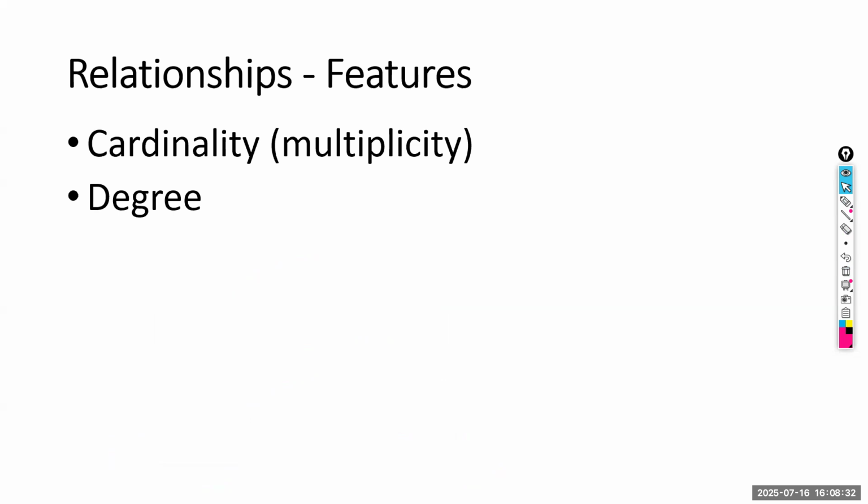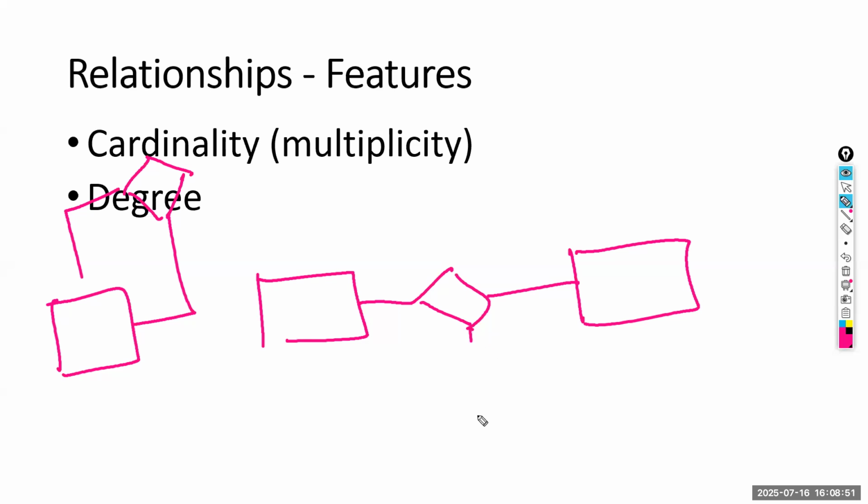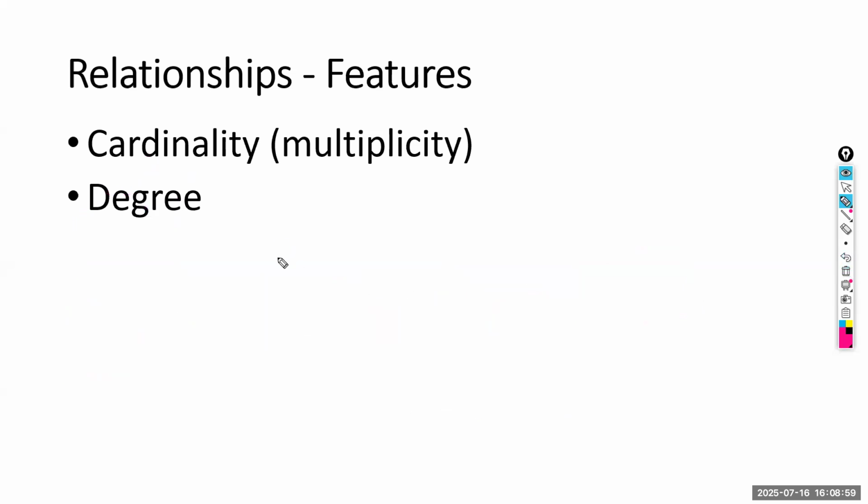Right. When it comes to relationships, this is how you represent a relationship. You have the entity or two entities. There can be a relationship between three entities or a relationship between instances of the same entity also. So we will look at those special cases later. But we will be looking at only binary relationships for the time being. Binary means two entities.